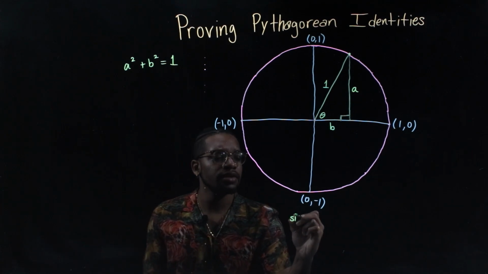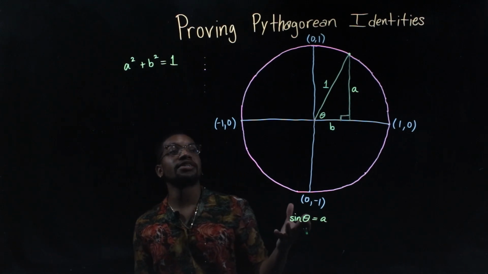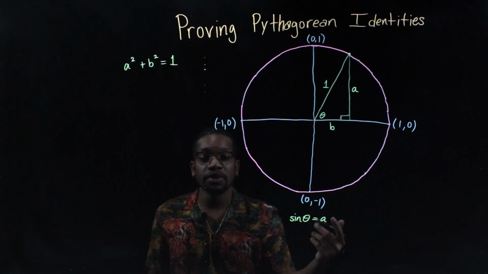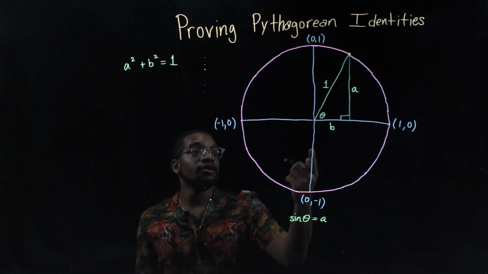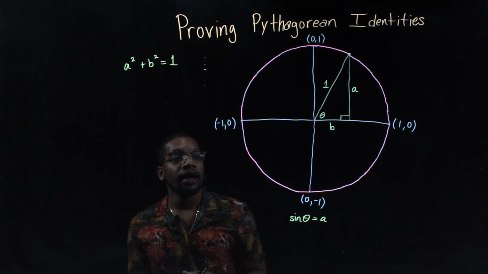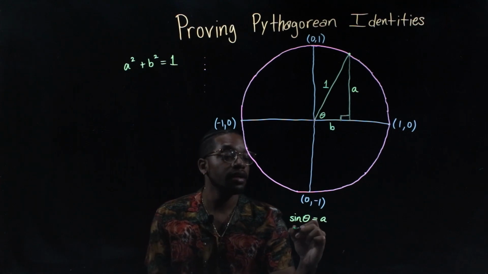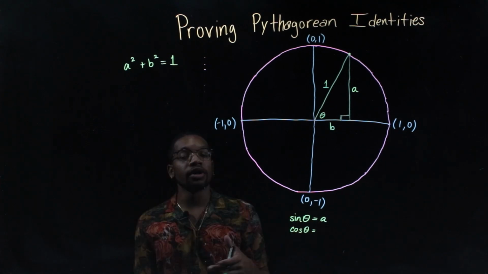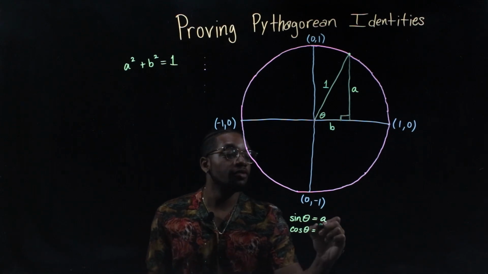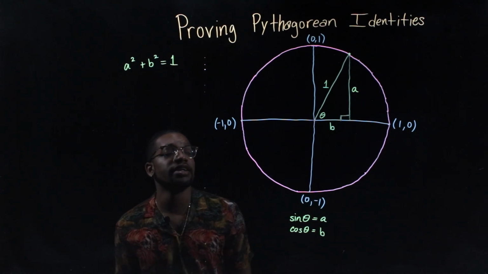Actually, I'm going to write that down. Sine of theta is equal to a because a is the opposite side and my hypotenuse is 1. And dividing by 1, a divided by 1 is still a. So for my other side, b, again, this is the adjacent side, and adjacent comes into play whenever you're talking about the cosine. So I could say the cosine of theta is equal to b over 1, but again, dividing by 1 doesn't do anything. So b over 1 just simplifies to b. And you can probably already see where this identity comes from.